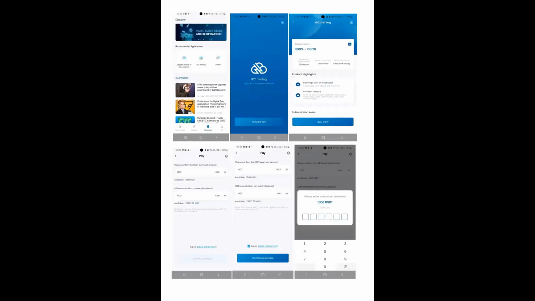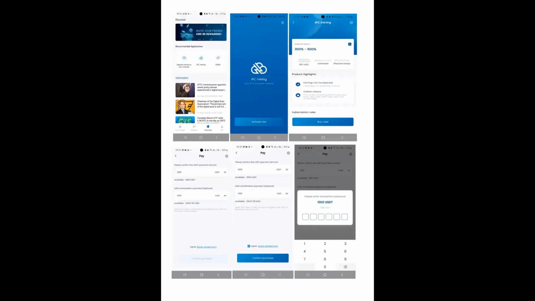Click on withdraw, enter your transaction password and confirm. Step 5, wait for your USDT to arrive. It takes less than 30 minutes if the network is not busy. Otherwise, it may take more time to arrive. It can be 5 hours, 24 hours, 48 hours. Just be patient and wait for it to arrive.